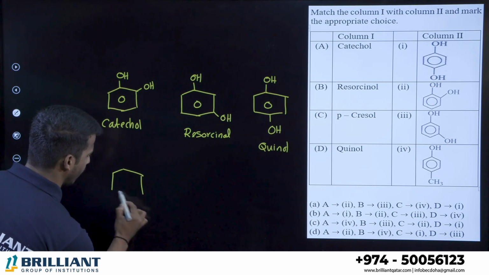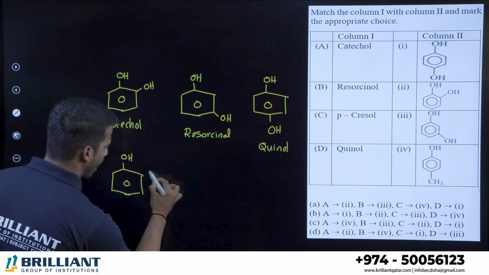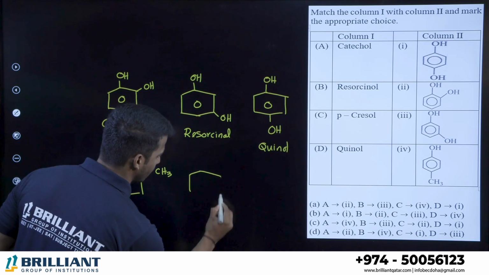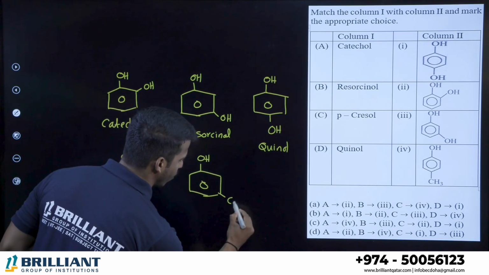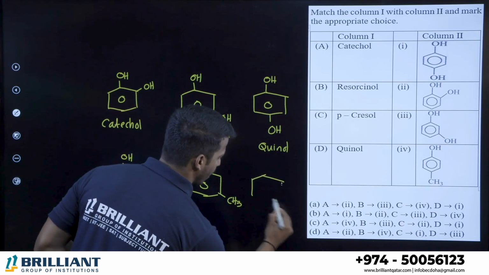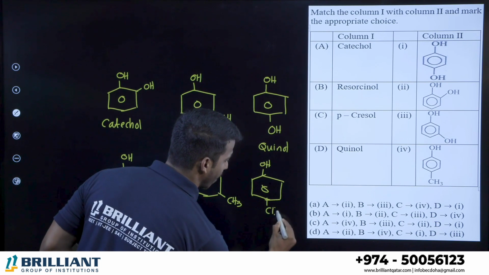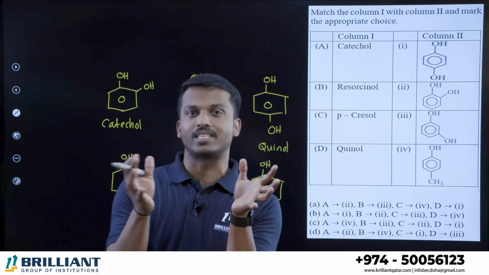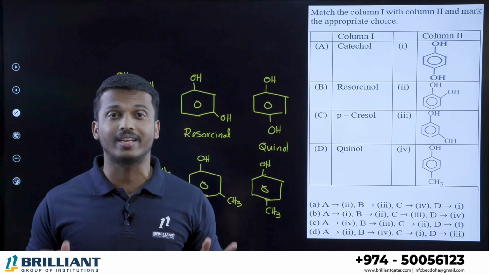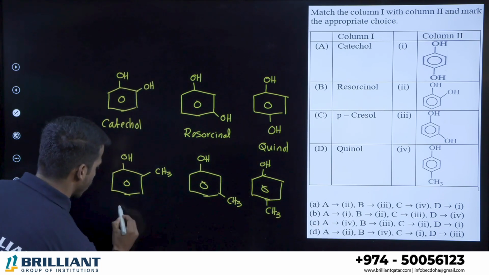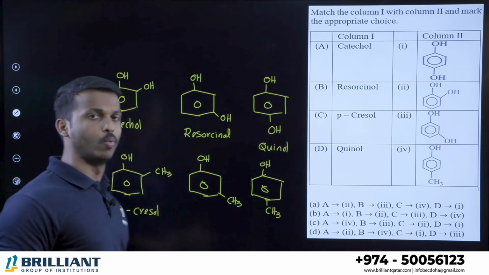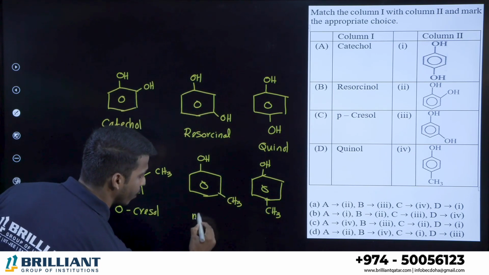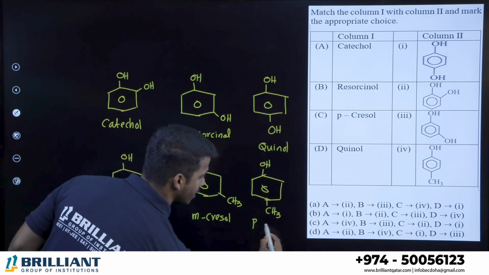Some other system you may study. The phenol again and CH3 group on the ortho position. That's nearby. And another case, phenol in which CH3 is on the meta position. Then another one, phenol and the CH3 on the para position. This also has a special name. If phenol has a CH3 group, we can call it cresol, right? So this is called orthocresol. Why is it called orthocresol? Because the CH3 is on the ortho position, right? Then this is in the meta position, therefore it is called metacresol. And this is paracresol.